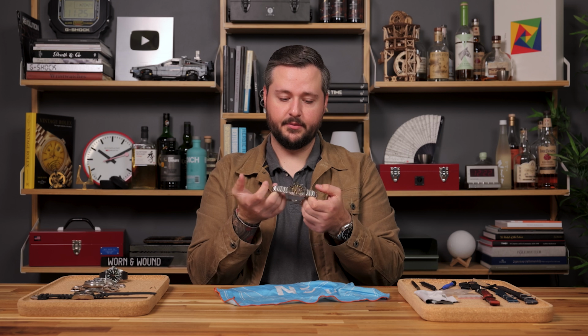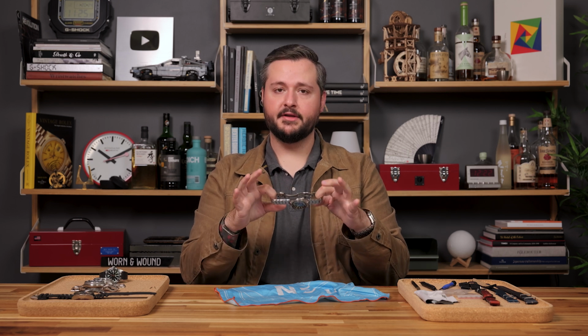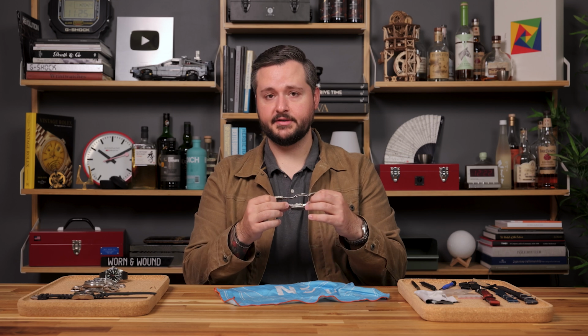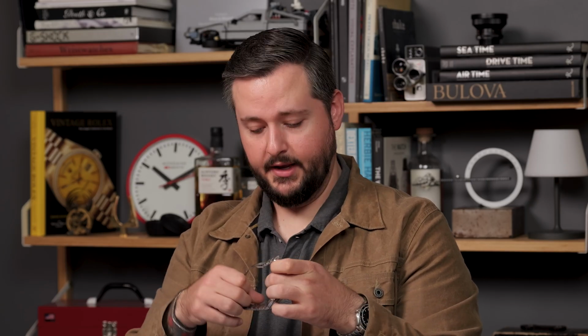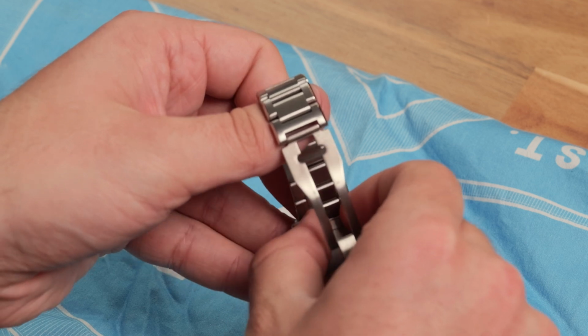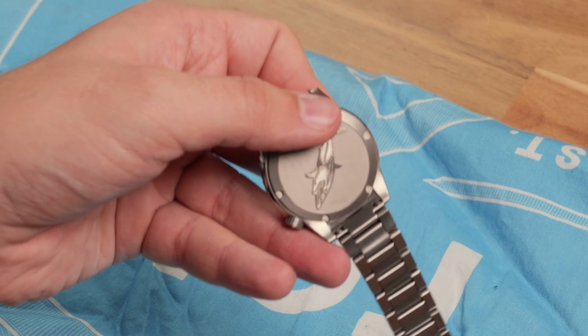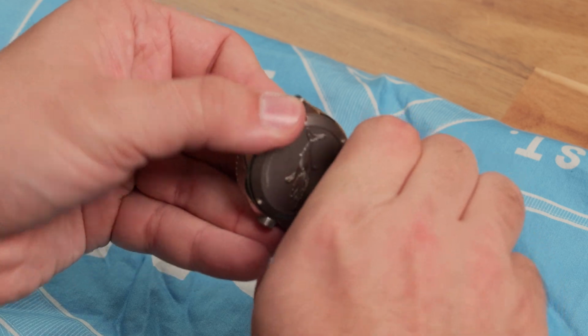We'll put the Seiko Samurai aside and then we will pull over here. I have a Zelos titanium dive watch. Pretty simple watch, pretty cool bracelet. A little bit different as far as how you're going to change this one out because this one actually uses a quick release on the bracelet itself. So on the back of the bracelet, there are these little tabs. And all you have to do with this one, rather than get the tool out, is pinch those tabs and then the bracelet pops right out. So you can go ahead and do that on both sides, and now your watch is free.